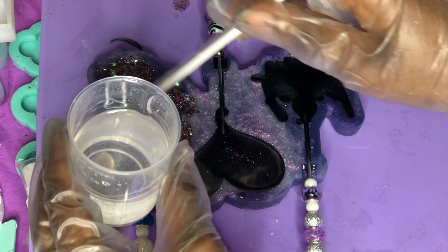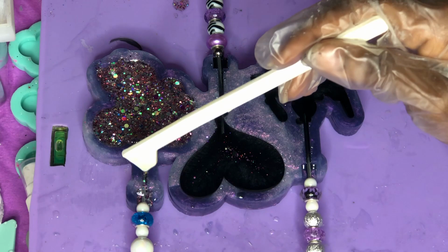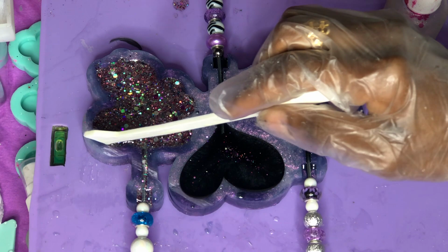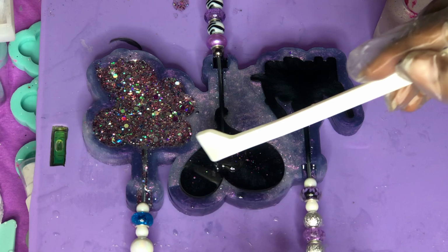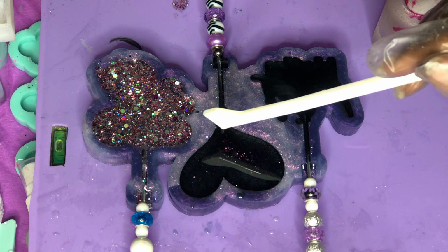After your resin is done curing, you're just going to whip up some more resin. I'm just using my mixing stick and doing a nice doming layer over the back, because like I said, it is going to leak out of the edges and everything, so of course you are going to lose some resin. This is going to replace the resin that is missing, and it's also going to create a nice even coat over the back and everything.